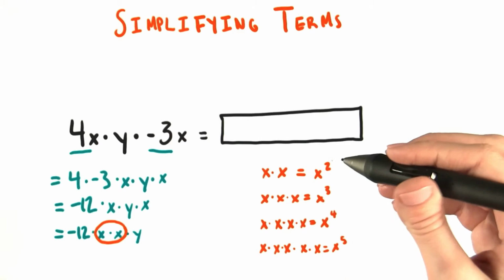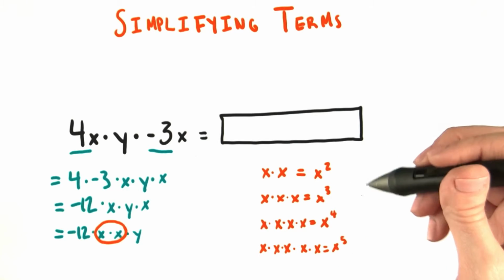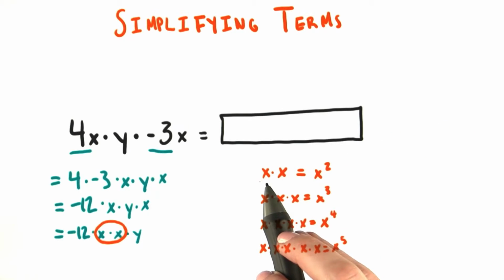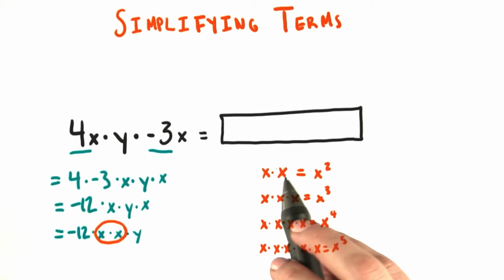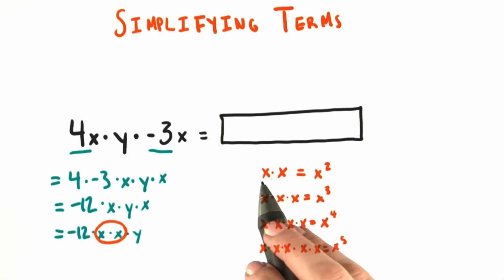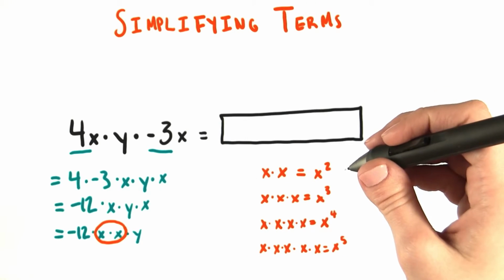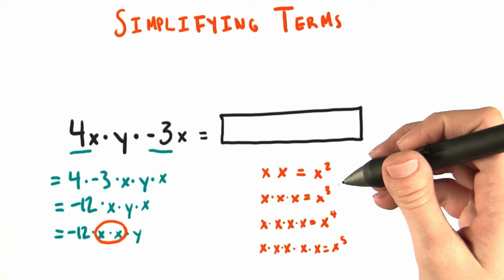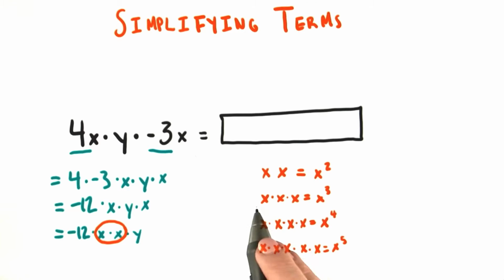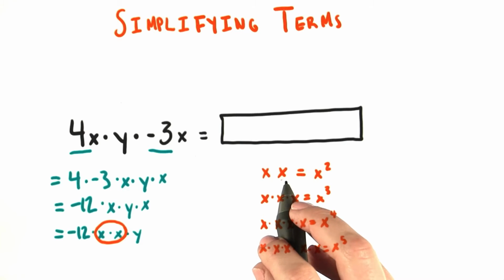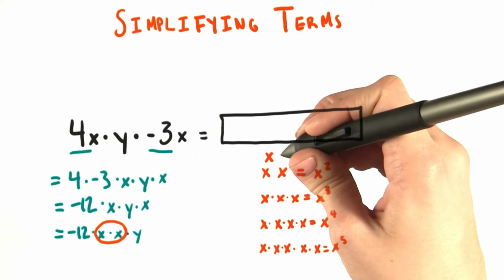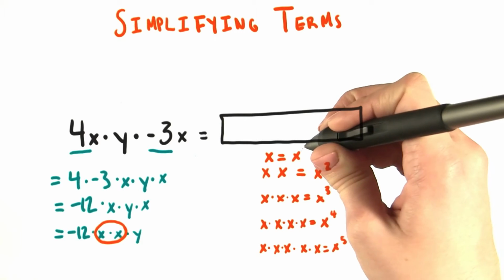Remember that in all of these equations right here, I didn't need to write any of these multiplication signs. If we had just written the x's directly next to one another without any symbol in between, multiplication would still have been implied. So instead, we could just have xx equals x squared. I just wrote this out to be abundantly clear that exponents show how many of the same factor are multiplied together. Incidentally, if 2 x's multiplied together is equal to x to the second power, then when we have just one x, it's equal to x to the first power.